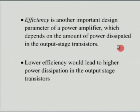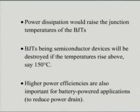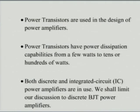Now, just now I drew the thermal characteristics of a typical transistor, and we saw that the more the power dissipation, the more the temperature, and the hotter the device gets, the more you need to dissipate this power. Therefore, one of the best options to take care of this problem is to use a scheme which is highly efficient, so that this problem is taken care of. And also, in applications, especially mobile or portable applications, you need to ensure that battery drain is reduced.